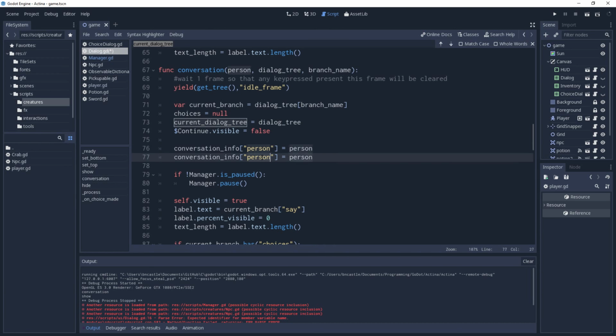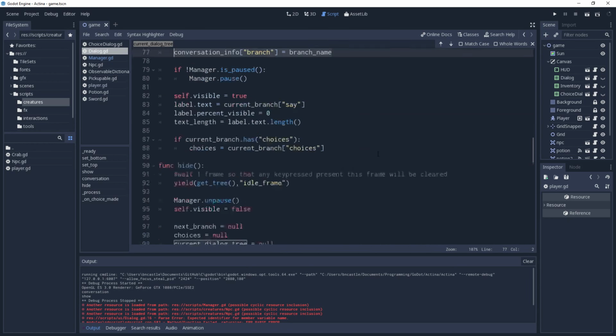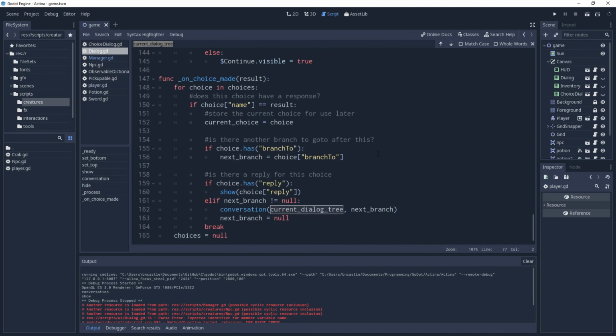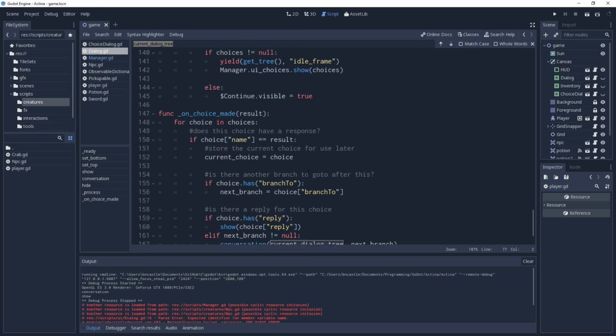And then I guess we would need the branch, the name of that branch, and that will, I believe, change because we will be going to a different... no, we don't have to do that because we just recall this. Oh, that's nice. That's quite nice.